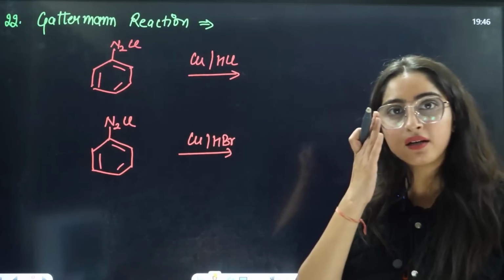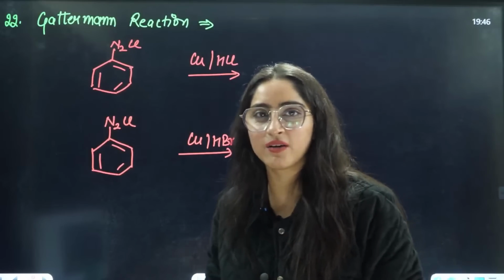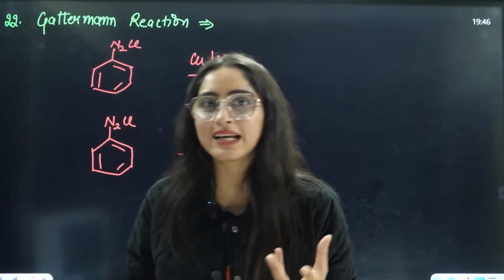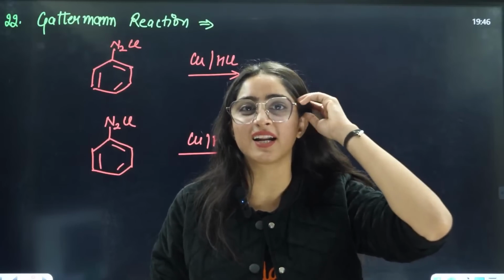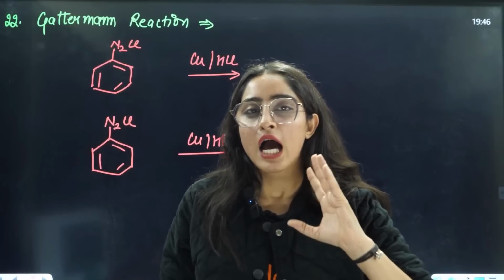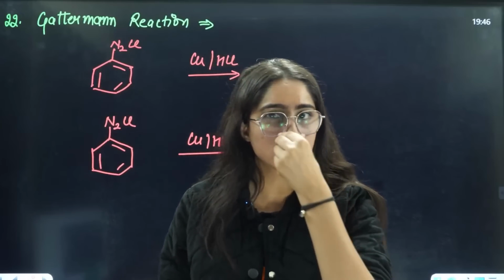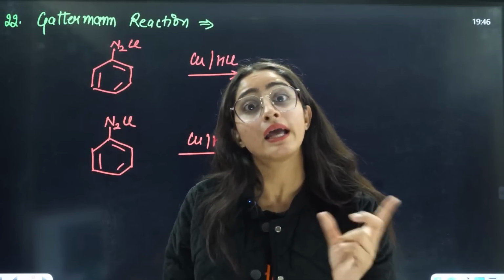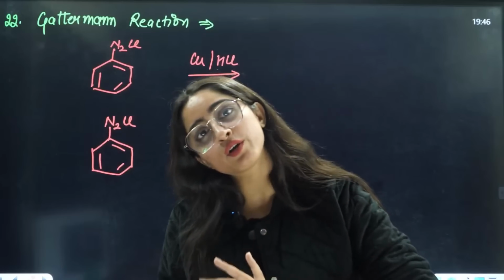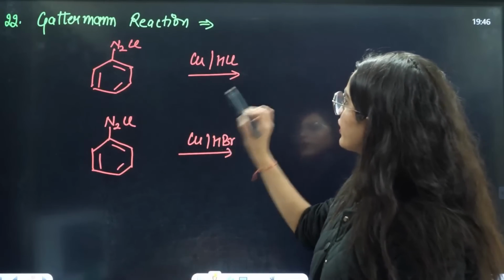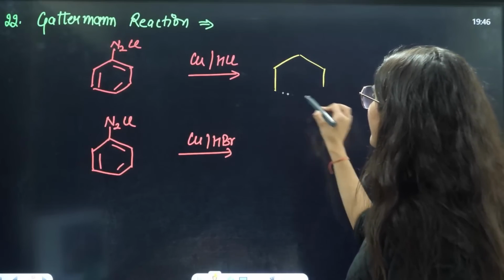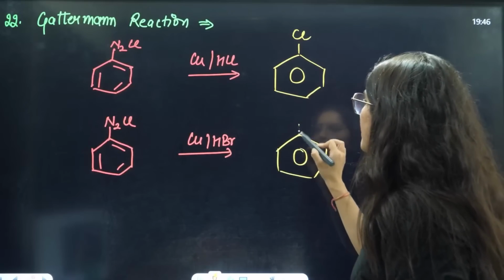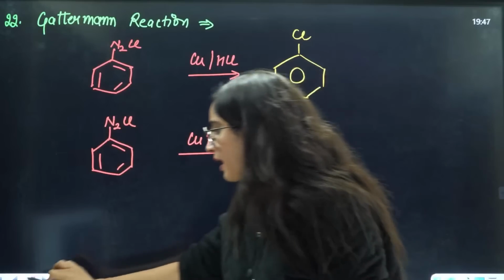Gattermann reaction is similar, but in this case Gattermann. Okay, so in Gattermann reaction we know Gatter is like gutter. So whenever you pass by some gutter, a very dirty place, what you will try is to smell some good smell, you want to have, right? So here we are using copper powder. Instead of salt, we are using copper powder here. So this is the copper powder we are using. And here what you will have the formation of, again, the answer is same, right? Chloro and bromobenzene.